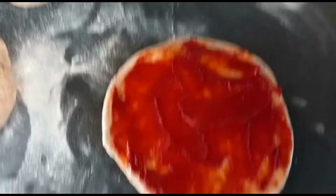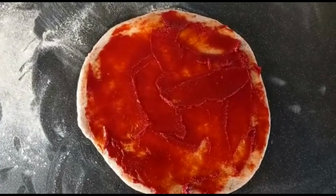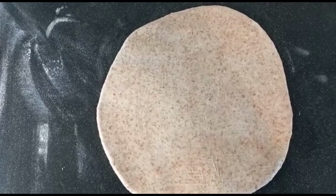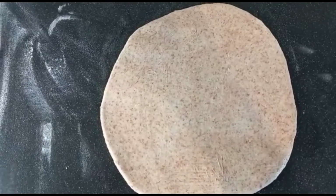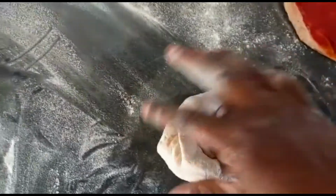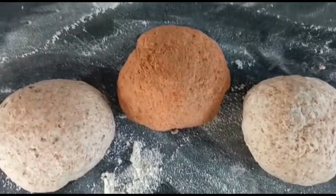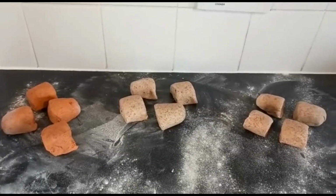The next flavor combination is tomato paste with smoked paprika. Our final one is a plain and simple flatbread. For each of the rounds, you're going to fold them in together, then you're going to knead it so all the flavors can get incorporated really well, and then we're going to roll those out, and then we're going to divide each one into 4 pieces.